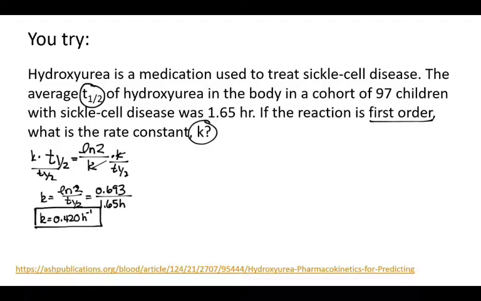So if we can measure the T1/2 by, for example, measuring the time it takes to get to half of the initial concentration, then we can find a rate constant. And once we have a rate constant and order, we can calculate the concentration at any time using the integrated rate law. We can also think about whether or not 1.65 hours is going to be a reasonable half-life for a drug used to treat sickle cell disease. We could read more about this, but my guess is that 1.65 hours is a little bit too short for half of the drug to have degraded.